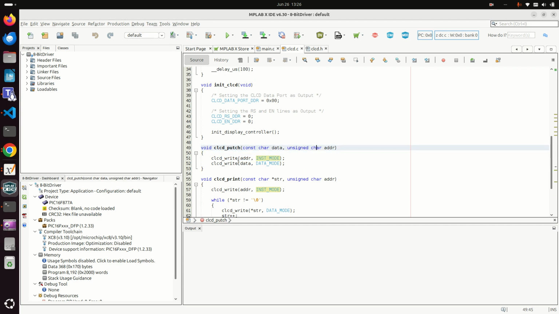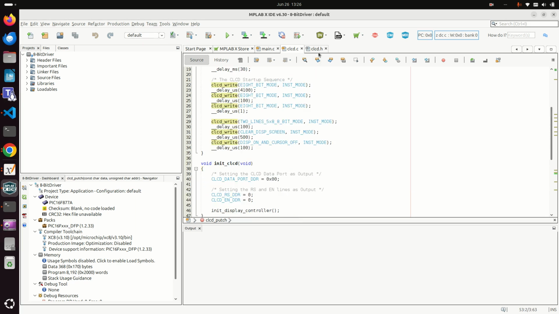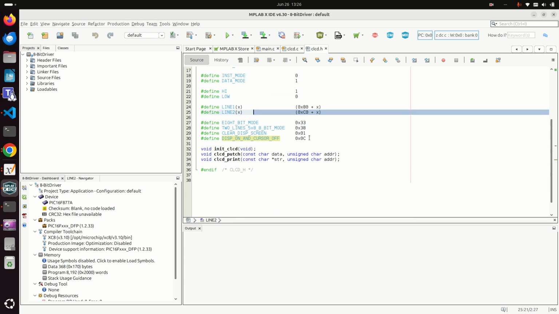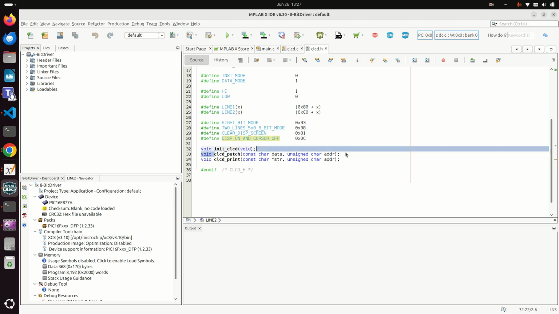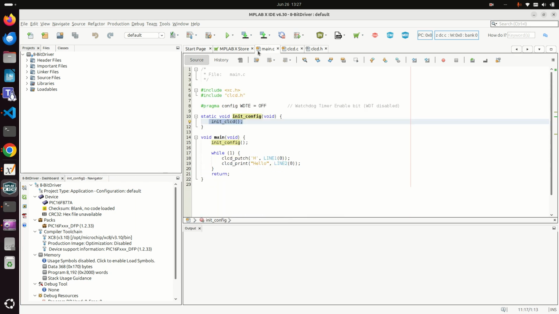We have two arguments and we pass them to the CLCD write function. And in the CLCD.h, you can see the CLCD put function and CLCD print. Everything is here.